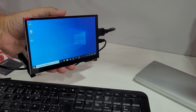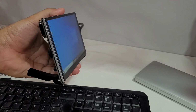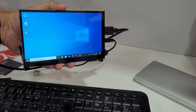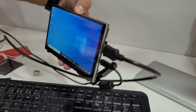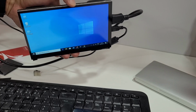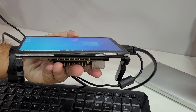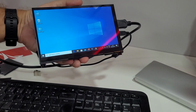And when I was talking about how the red color is not good to see the angles, here we are with blue on almost 90 degrees, and yeah, really nice colors. So for the type of display, for the size, it's really good. I'm really happy with it. Even vertically, as you can see, we will not lose that much. Of course, the colors will be washed out once we go to crazy angles. As you can see, I can see the Raspberry Pi already, and I still got some colors.